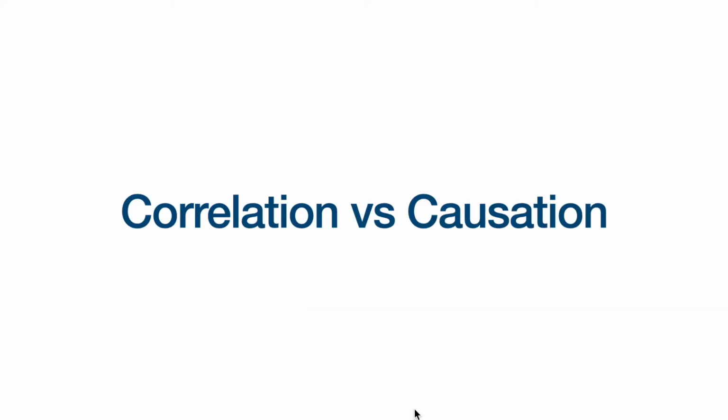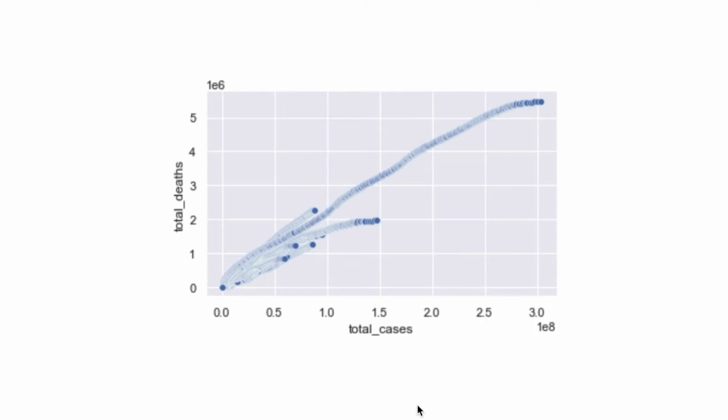Before jumping in, I'd like to point out the differences between correlation and causation. Correlation can be defined as a statistical measure that expresses the extent to which two variables are linearly related, whereas causation explicitly applies to cases where action A causes outcome B. This is vital to note because all of the visuals and data I will present depict correlation. For example, the data shown in this scatter plot displays a real correlation between testing positive for COVID-19 and death. However, as we all know, testing positive for COVID-19 does not explicitly cause death. With that understanding in mind, let's continue.